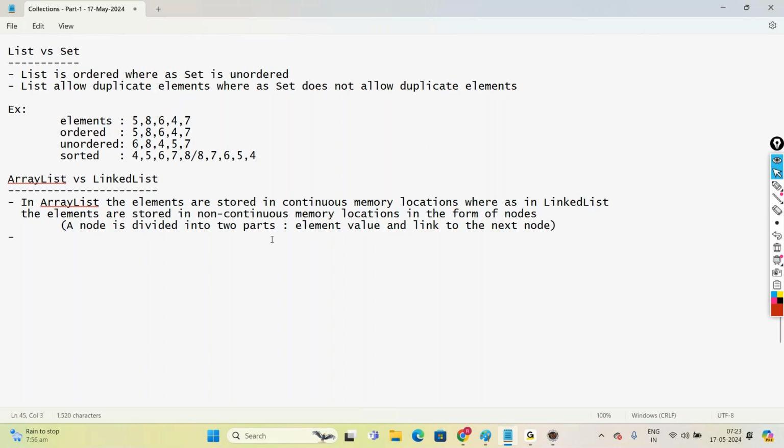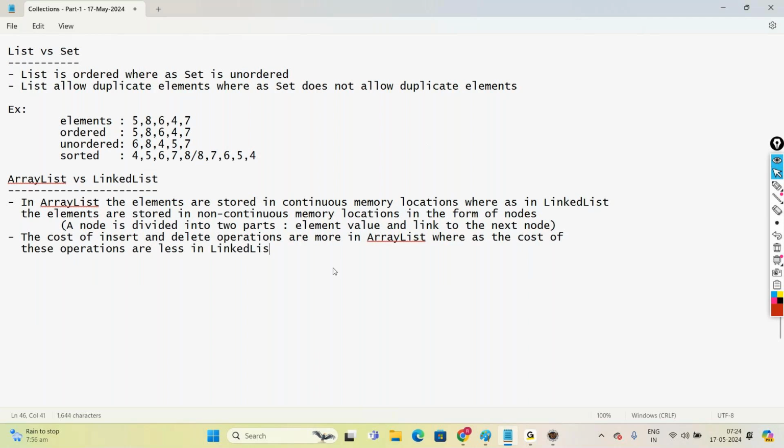The next important difference, the cost of insert and delete operations. Cost means the time it takes to do insert and delete operations. It is more in ArrayList, whereas the cost of these operations is less in LinkedList.